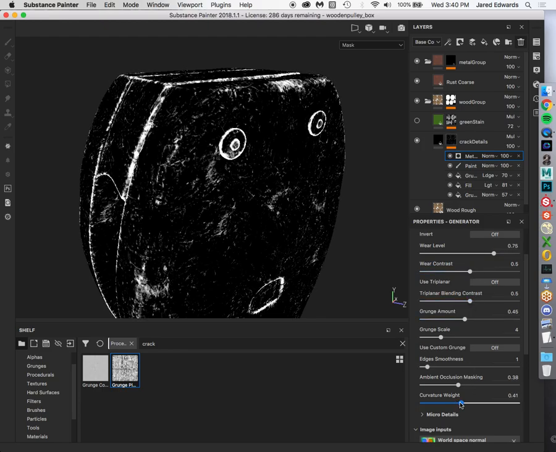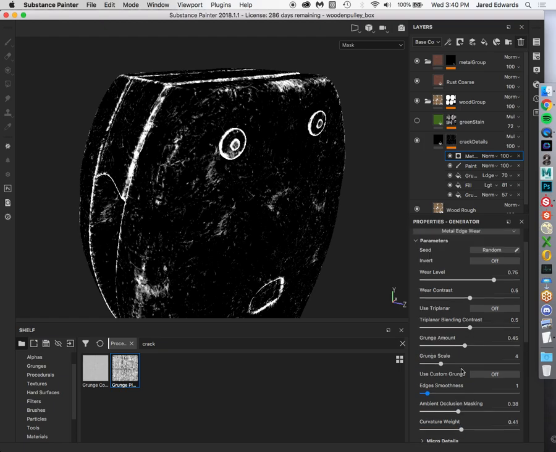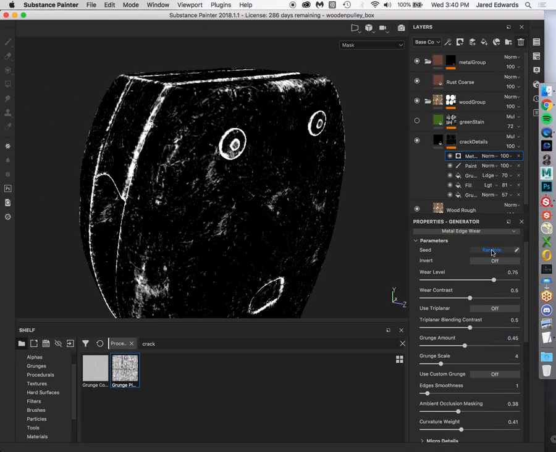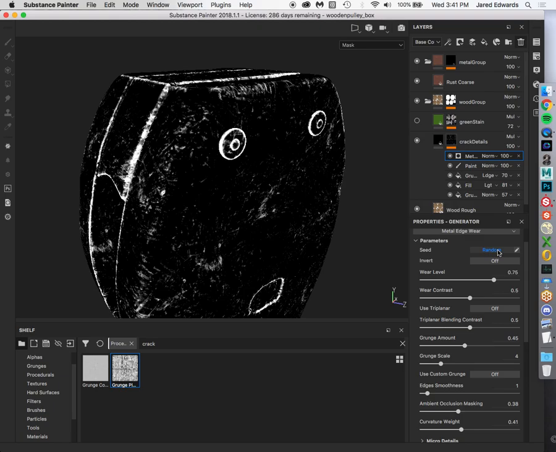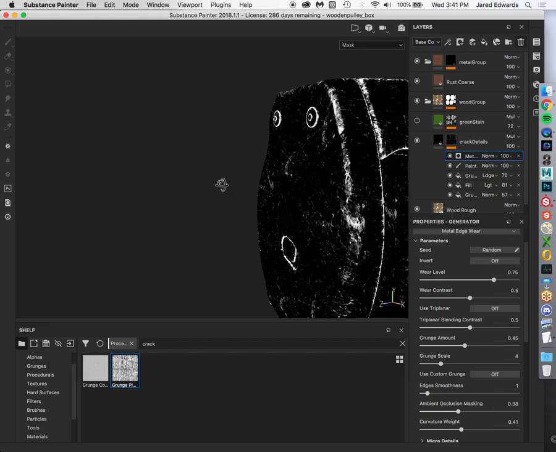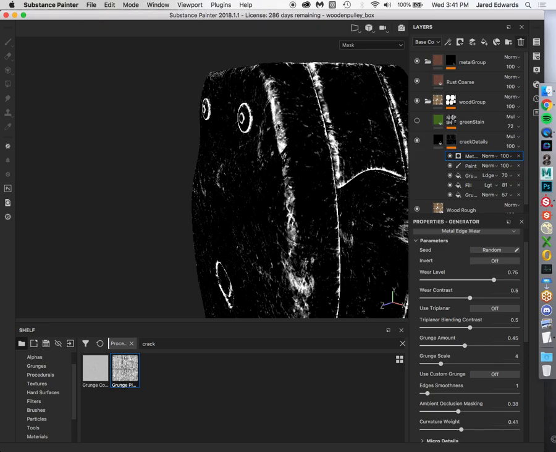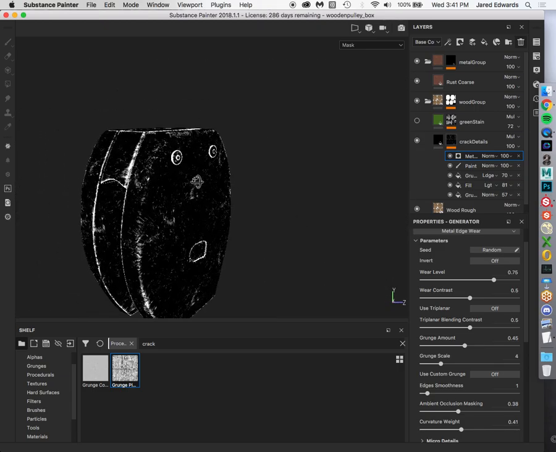Is there randomness on this, like the seeding generator? Yeah. A lot of these have that seed built into it. And this probably still looks okay, and I don't know if it's going to change much, but if there's something that bothered you about the procedural, you could just go in there, hit that, and it updates to a slightly different version. They're both very similar, but you can click through them sometimes, and you might get lucky and something interesting happens. So I think this looks okay. Still a little weird in that one spot, but overall not too bad.